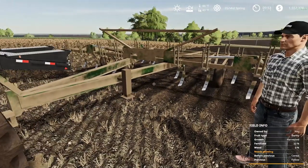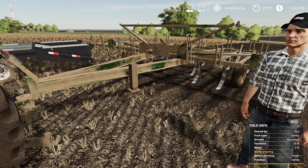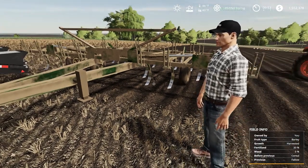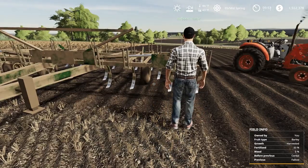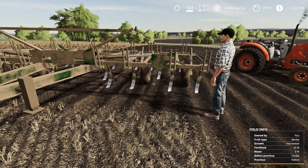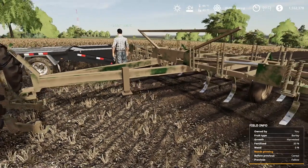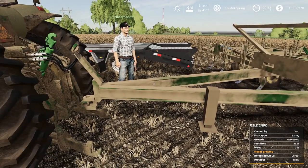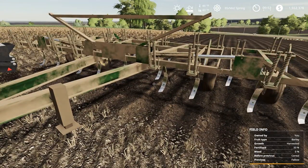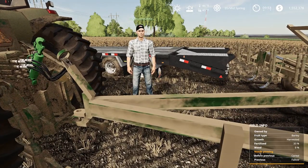I thought of this. My boss is going to think I'm an absolute crazy idiot, but it might be the only way it works. It's going to require two people, though. We can get the pin out of the hitch here. I'll have you line your forklift up on this frame beam right here on this little corner where there's a space. And I'll take this back ramp off my trailer and push it up against here. And we can see if we can push it backwards so it'll roll down the hill a little bit. Then we'll have enough space that maybe I can get into the tractor and we can push it forwards.